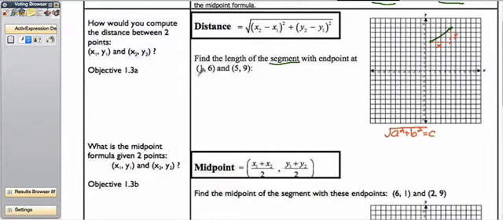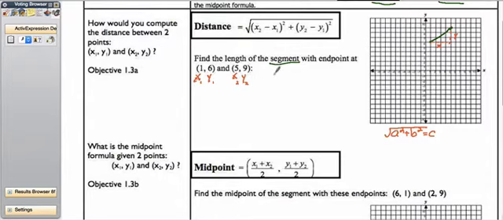So every time I do this, I like to go ahead and label these, and then I like to write this whole thing out here. Okay, so I'm going to call this x, and this one's y, and this one's x, and this one's y. And then you just have to pick which one's going to be sub 1 and which one's going to be sub 2. And it does not matter. It doesn't matter at all. So you could just go ahead and call this one, well, but they both have to be 1. If you're going to use sub 1 on this one, they both have to be 1. And then I'm going to make this sub 2.